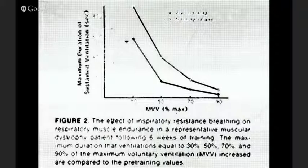Now, what is less than anti-gravity respiratory muscle strength? Well, generally it's about 30%. If you have less than 30% of vital capacity, then you're normally ventilator dependent anyway. And that's sort of like less than anti-gravity strength. Now, if you exercise those muscles, you don't get any benefit at all. But if you exercise muscles that are relatively strong, the higher the vital capacity, the greater the improvement in endurance. Now, what do I mean by endurance? It's maximum voluntary ventilation. So if you exercise patients with 80% of vital capacity, you get much better what they interpret as endurance. So maximum voluntary ventilation increases.